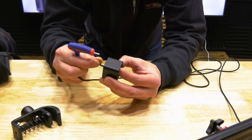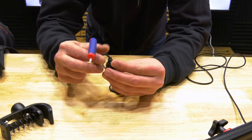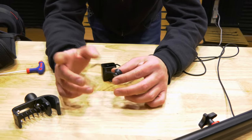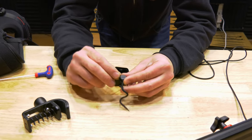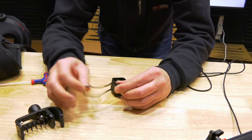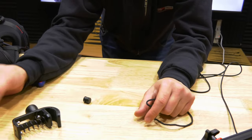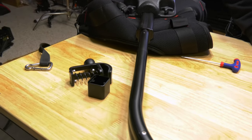Inside this little tiny box is the little string — the little anchor. What you're going to want to do is get this untied. Once you've untied everything, the little knot, you should have these little holes here. Just pull these out — it's kind of like a nice little puzzle. There you go. Pull this and set it to the side along with this. Your screws are still intact — you don't want to lose those. Take this bead and put it somewhere safe so you don't lose it.